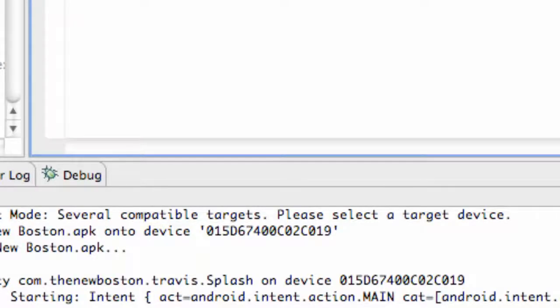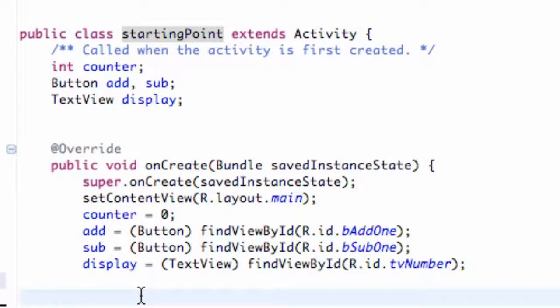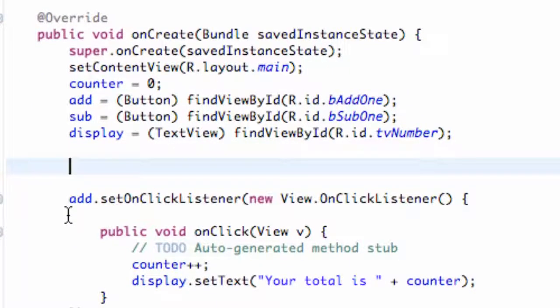Another thing we can do is open up our starting point class, where we gave that ad a reference as well, and we're just going to set up a reference and send a refresh so we get a fresh new ad within our application in our onCreate method. Even though we set it up in XML to be true, I just wanted to show you guys how to refresh an ad if you want. So again, we're just going to set up an AdView type instance, and we're going to call this ad. And again, we just have to set up a reference bridge.